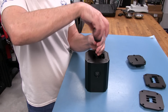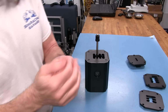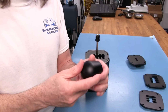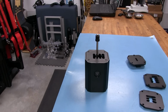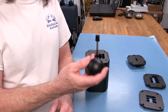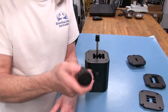Simple, we just take our knob off, and this is the H pattern knob I was using. And I like this knob, actually. It felt pretty good in hand. It's very smooth. The anodization on this is very good. And it's got some heft to it. I tell you, it's got some heft. It must have a metal steel insert, unless the whole thing is steel. I don't think it is. It's aluminum, but it just feels heavier than aluminum should feel. But it has a good heft to it. That's the whole point of what I was trying to say there. We're going to be using this guy, which also has a pretty good heft to it.